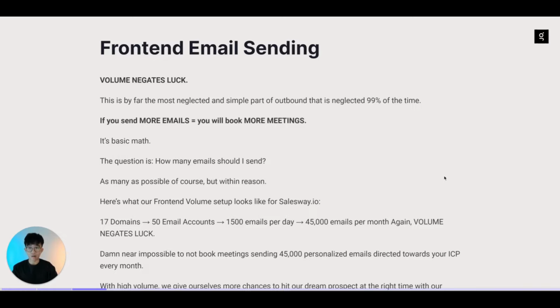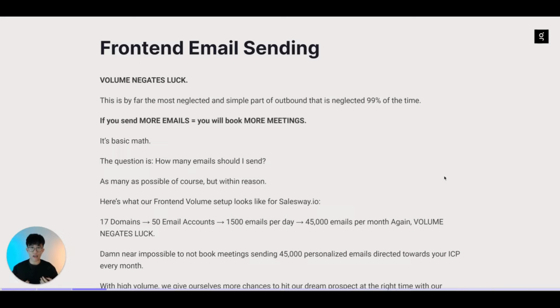So the question is, how many emails can you send? And the answer to that question is you should be sending as many emails as humanly possible, but within reason, of course, right? So obviously there's a bunch of different factors. For example, you can't be sending, let's say, 1 million emails, but if all 1 million of them goes into the spam folder, then it doesn't really matter that you're sending 1 million. Or if your target market only has 20,000 companies, then obviously you can't be sending 1 million either, right? Because there's just not that many companies to reach out to, right? So obviously we have to do it within reason.